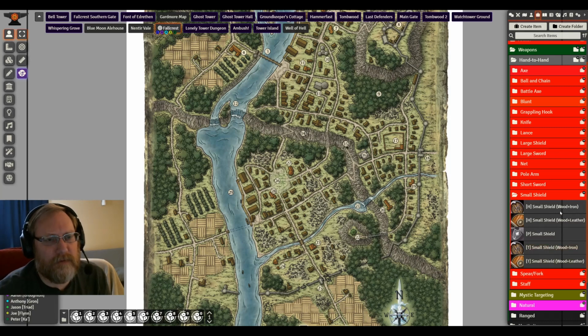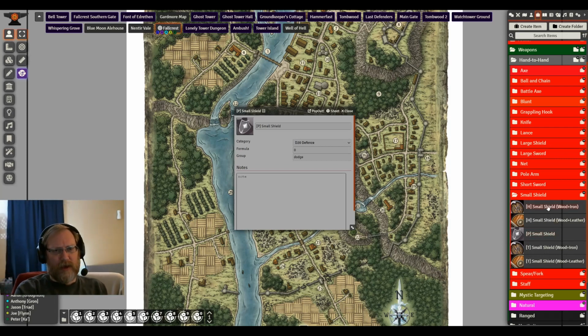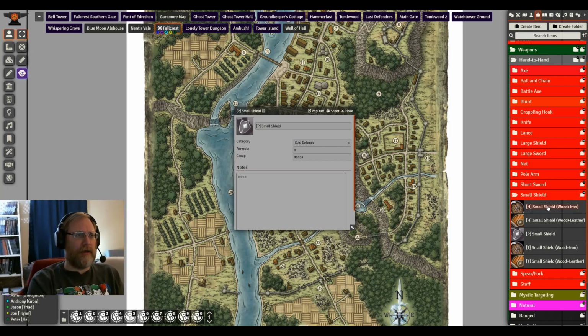So then you just figure out which one to drag and drop, the one that says P, small shield. You'll drag one that says H, depending on if you have a wooden iron or a wooden leather. Drag that over. I should already have that, shouldn't I? If you already have one, then you don't have to worry about it. I just need to do one for the parry. So when you drag and drop small shield, you'll get a box that appears where it says formula, zero. That's where you put the bonus. Do I put plus five? You could just put five, it's fine.